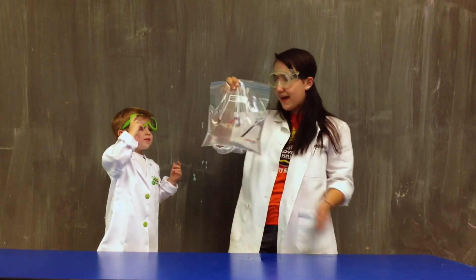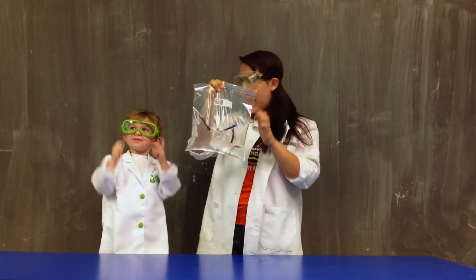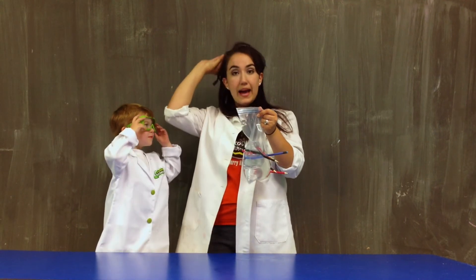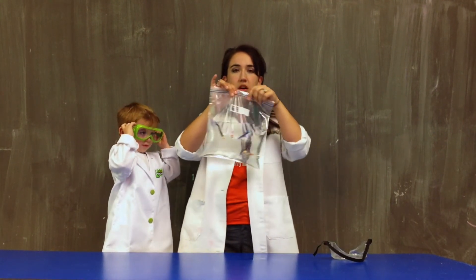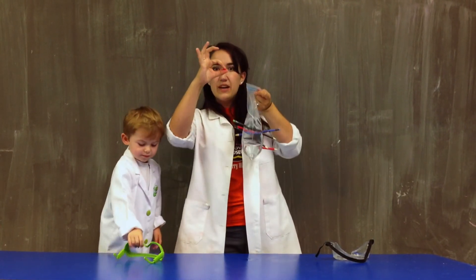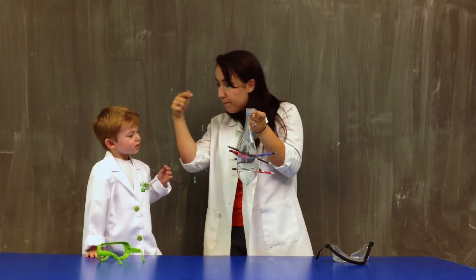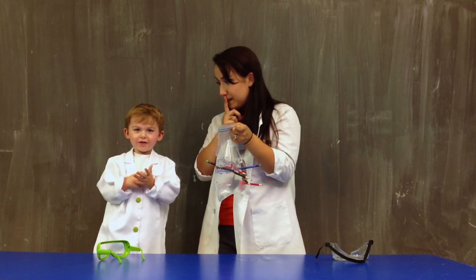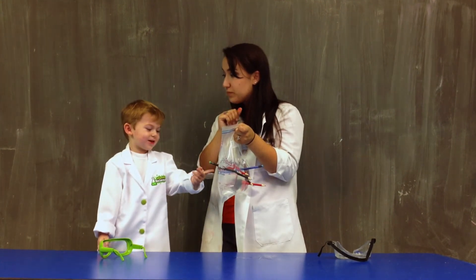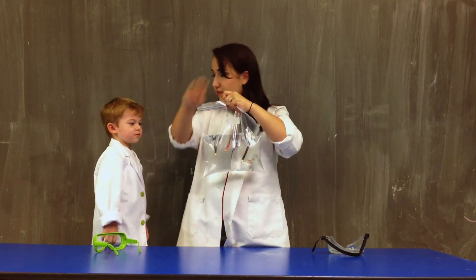And why is there no water coming out? Let's talk about that. You saw water come out before because we made a little hole without filling it. This bag is made of polymers. Polymers are chains of molecules. And when these polymers are pierced, they actually shrink up — so when you push them apart, they actually pull together even tighter. So we poke the pencil through the bag and the polymers shrink around it. If you poke a little hole and don't fill it with the pencil, the water's going to come out. If we pull these pencils out, the water would come shooting out.